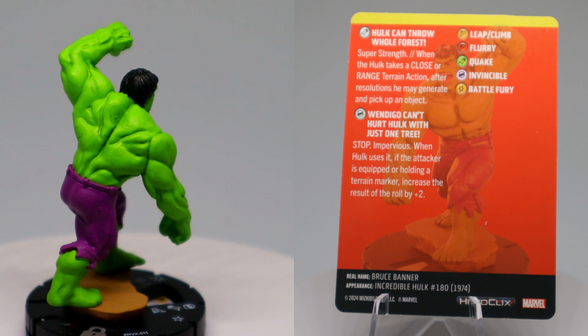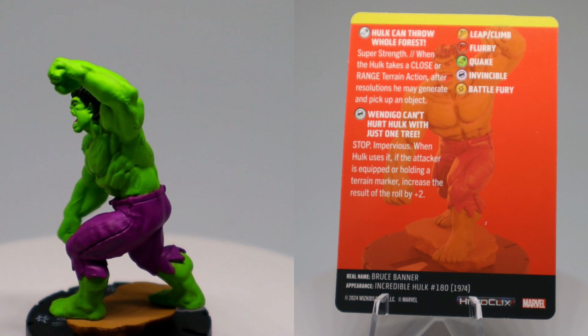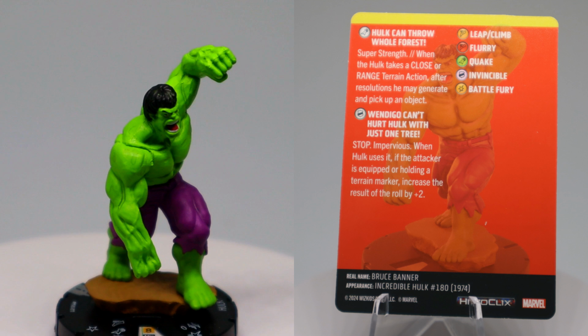That's really neat. And then he also has a stop click there with Impervious. When he uses it, if the attacker is equipped or holding a terrain marker, increase the result of the roll by +2. Not bad at all. I will take it. That is a really powerful stop click.